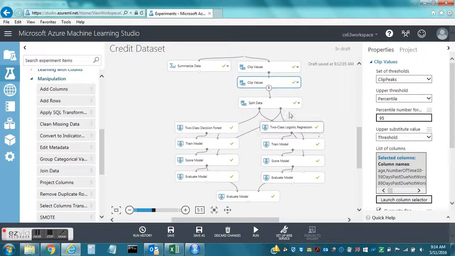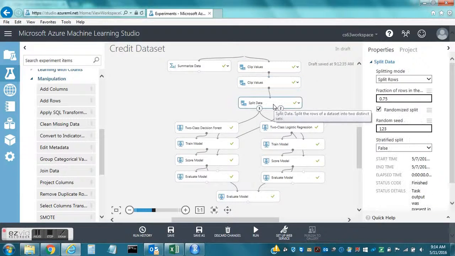So now we need to create models. Actually, no, before we do that, we need to split the data. So we need to split it up into test and training sets, and I chose a 75%, 25% split. And now you see I have 2 output nodes on my split data module.